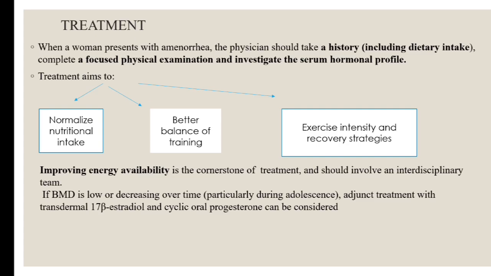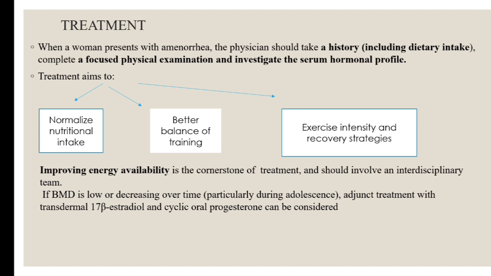So treatment: when a woman presents with amenorrhea, the physician should take a history, including dietary intake, complete a focused physical examination, and investigate the serum hormonal profile. Our aim is to normalize nutritional intake, and better balance training, exercise intensity, and recovery strategy. Improving energy availability is the cornerstone of the treatment, and it also involves an interdisciplinary team.